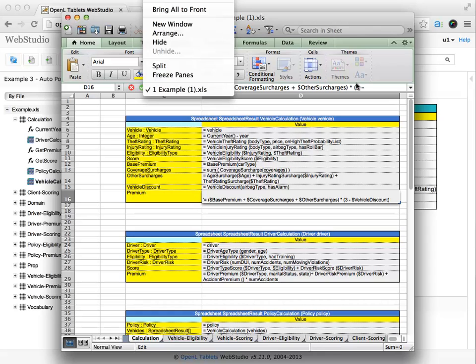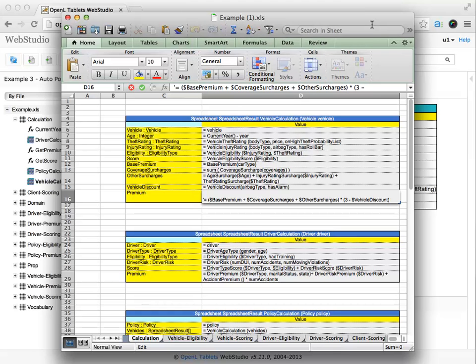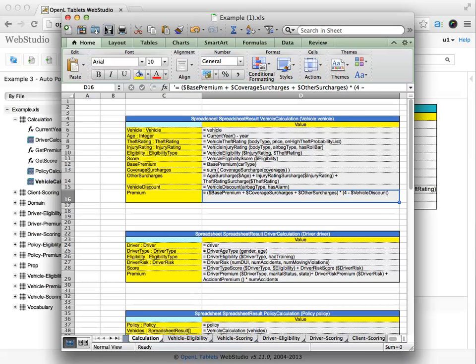If I actually close this out, actually, you know what? I'm not even going to close it out. I'm going to turn this into a 4. And then I'm going to hit the Save button. Because you can make updates in WebStudio, or you can make the updates in Microsoft Excel. But just because I saved that Excel change to my system doesn't mean it's in WebStudio. I'm going to close this down. Right? Now I made the change of the 4.